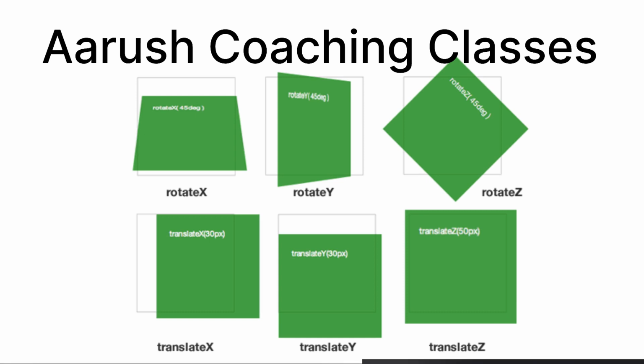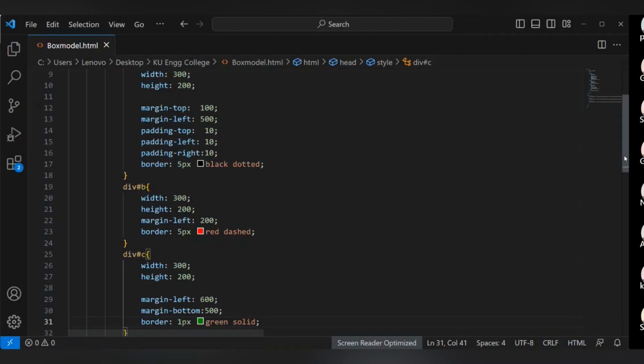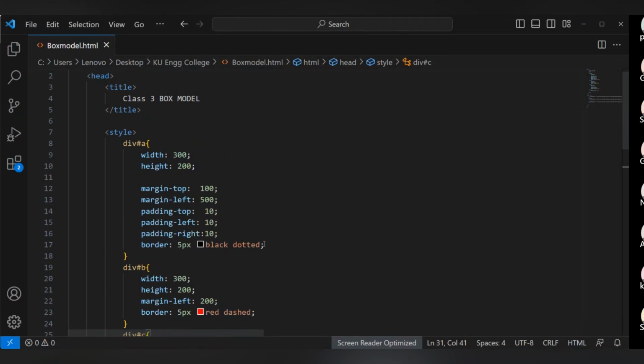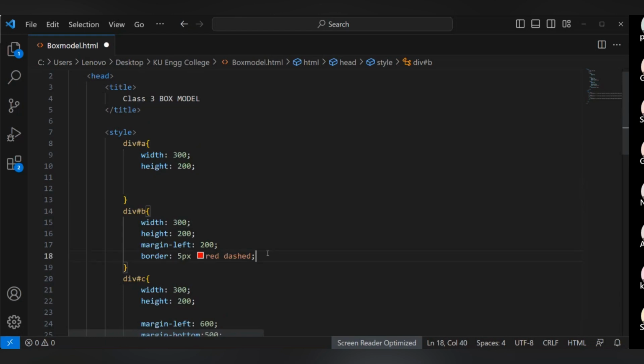So in this, I will do it in the same one for you. So what I'll do, I will remove all this, height, width, everything. Oh, sorry, margin and border.